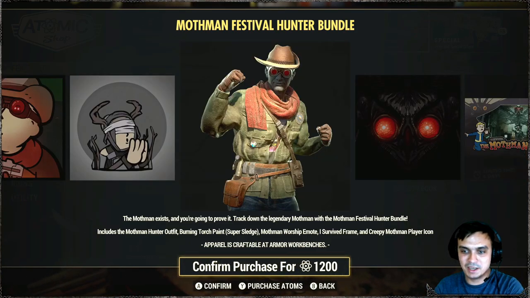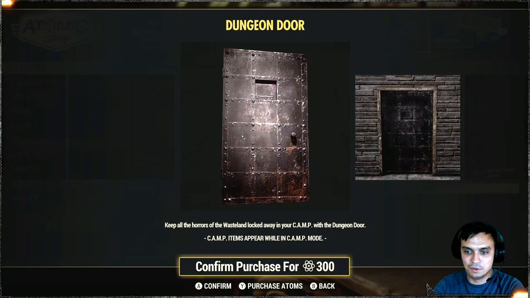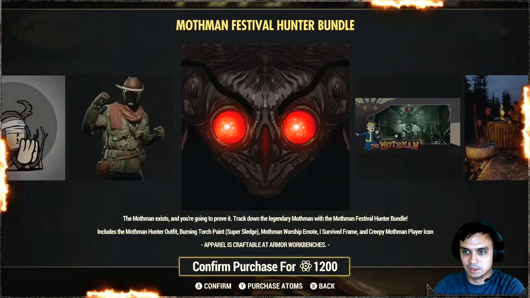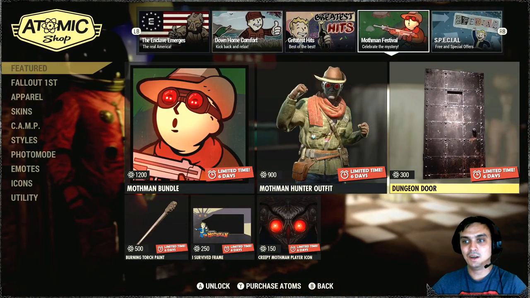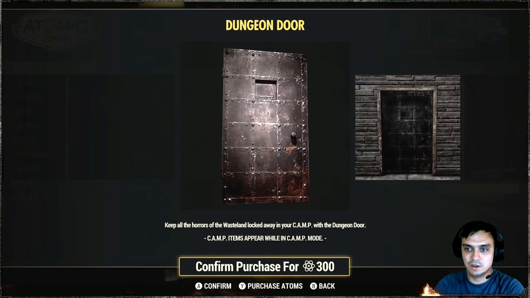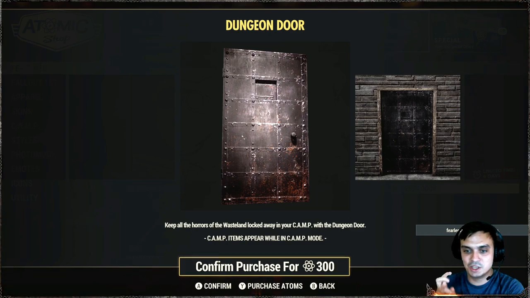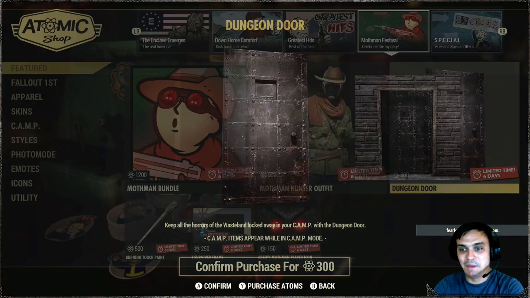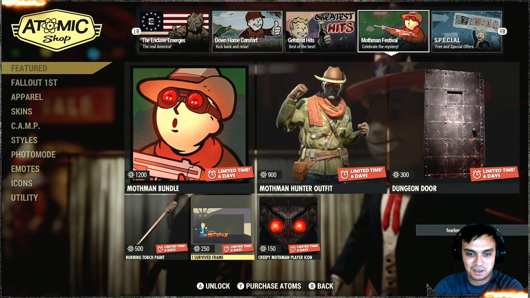The outfit is kind of okay, but then again, the dungeon door is pretty cool as well, but it's not included in the bundle, if I'm not mistaken. Yeah, it's not included. And you see this dungeon door for 300 atoms, and the secret door over there, 700 atoms. Come on. What? Is it just because it's secret? But man, drop the price to 300 and I'll buy that secret door.